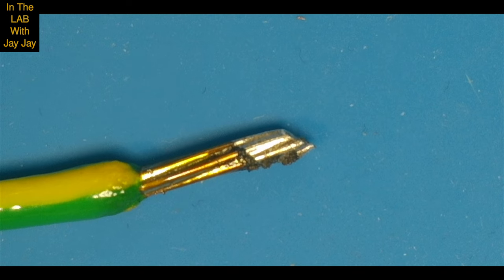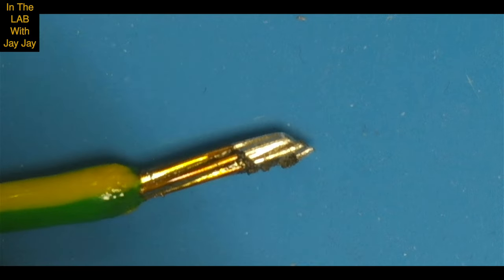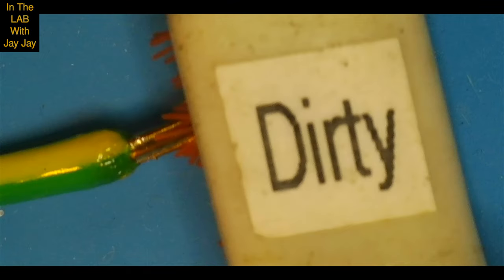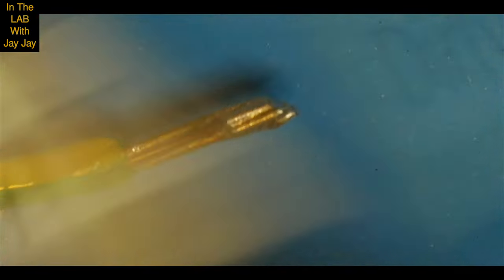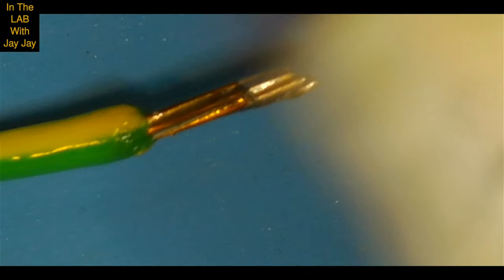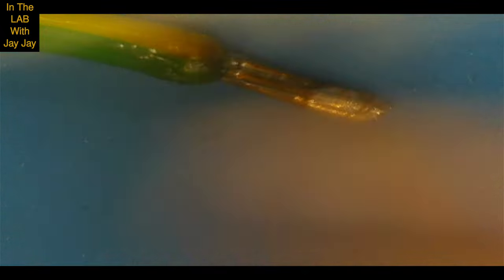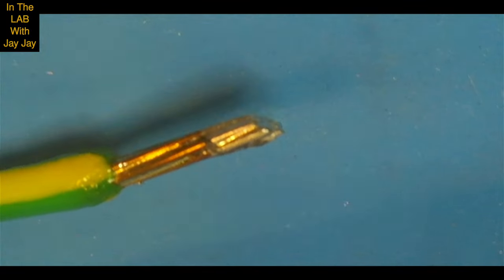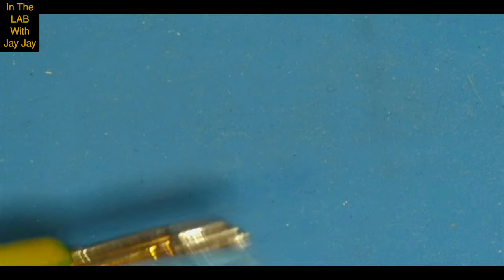Let's hit it with one of our brushes. This looks like a job for the dirty brush. Look, you can see dirty, the dirty brush. All right. And now that the heat is gone, I can risk a bit of isopropyl on the mat. I'm a bit cautious about alcohol around heat. I don't want it to catch fire.